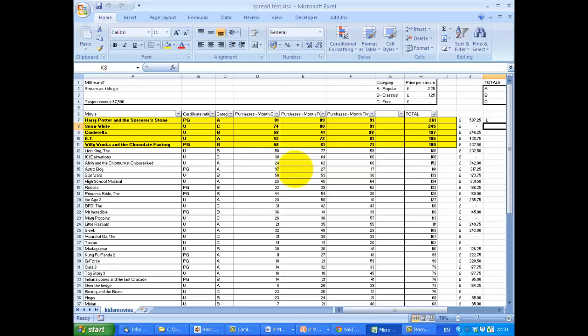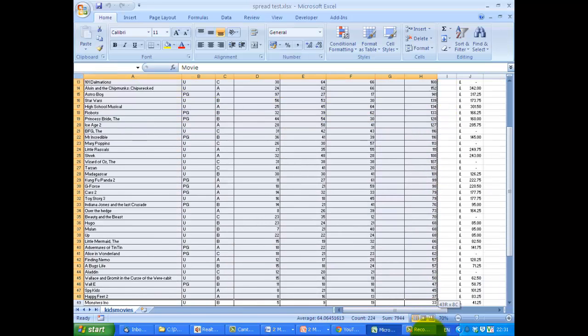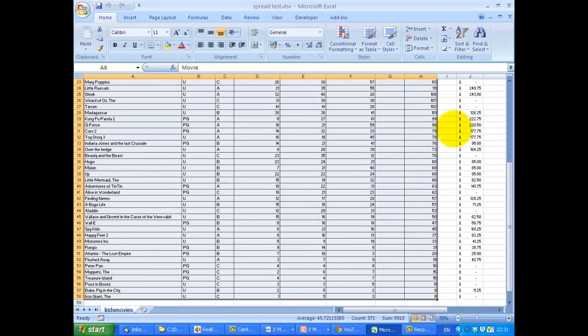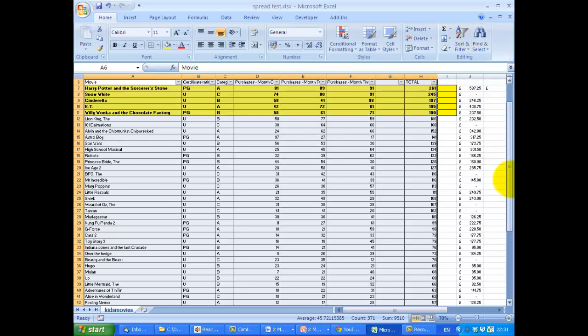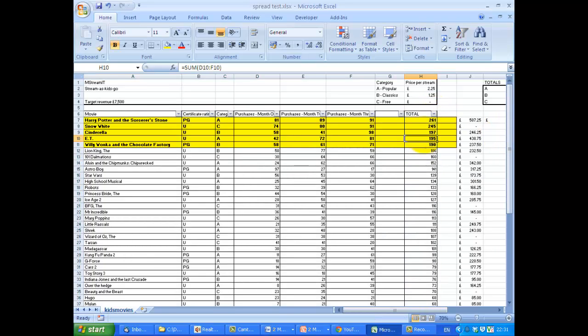This recording covers creating good graphs and just a general recap on some of the things we need to do for the spreadsheet. First of all, you'll notice there's a filter at the top. So you select the information, you go like that, and you go like that, and you've got a filter on there basically.